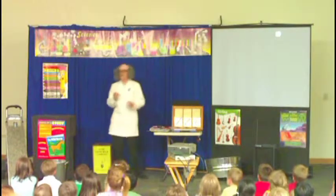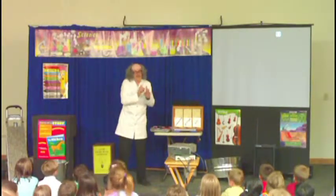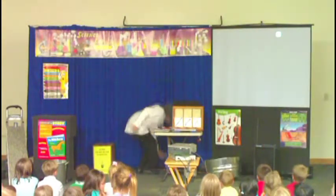Just learned that one way to be creative is to take something and combine it with something else. Another way to be creative is to take something you already know and look at it a different way. Let's see here, let me find some junk. Oh, we'll use this. This is actually a handle to a hoe when I took it apart.